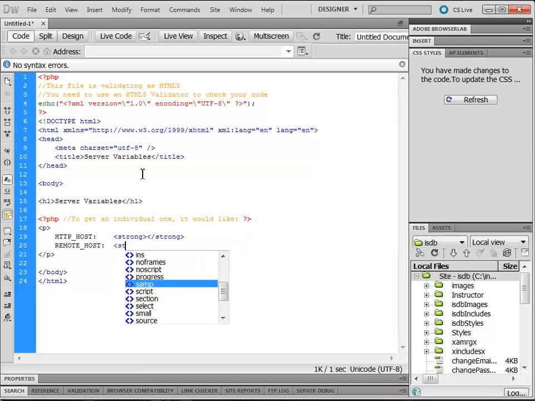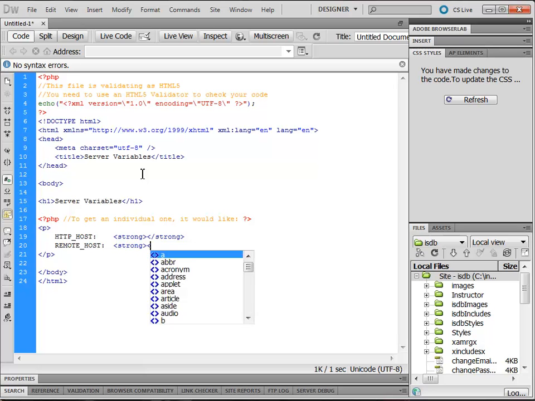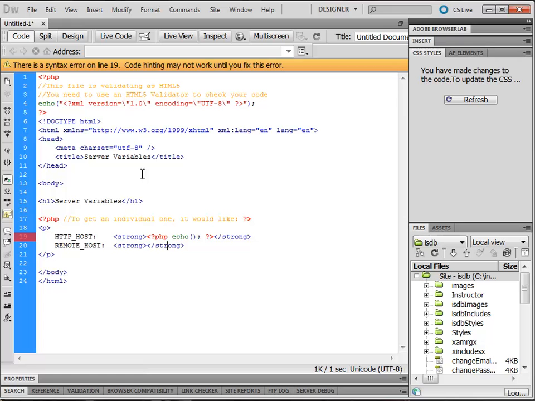After that, I'll simply format it so that it's bolded. And in between those strong tags, I will use the PHP echo statement to write out an individual server variable. We'll do this twice.